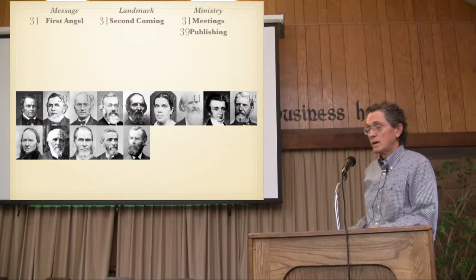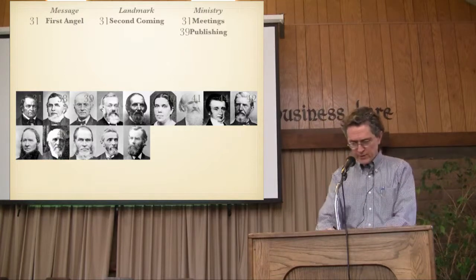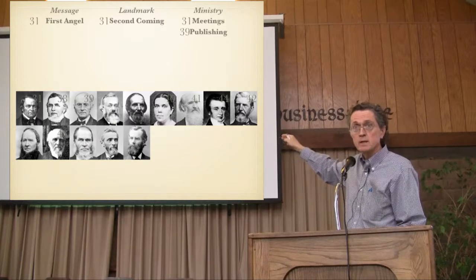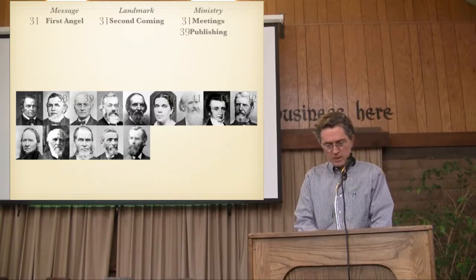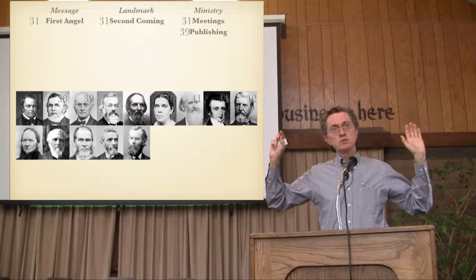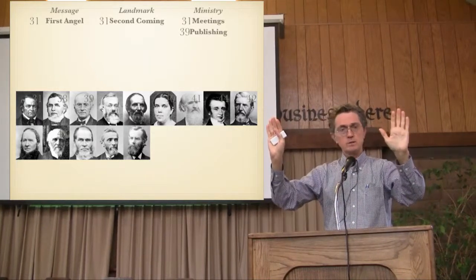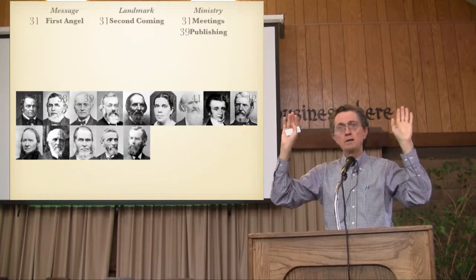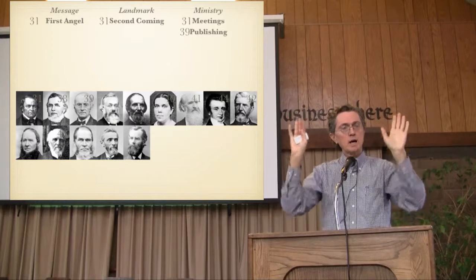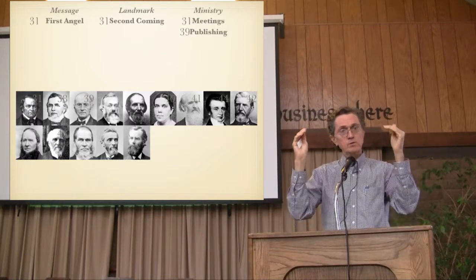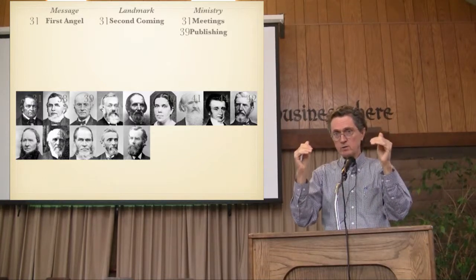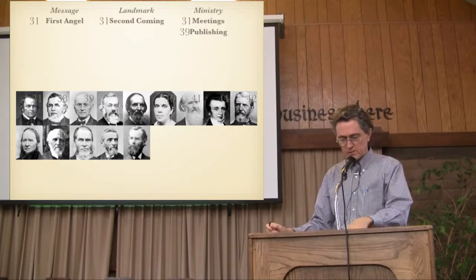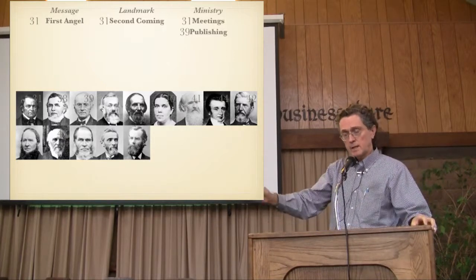What happens in 44? Well, we've sort of filled in the space now between 31 and 44 by showing who joins the movement in those years intervening there. In 44, the churches begin to close their doors to the message. There's various reasons for this, but they begin to say, you cannot preach the Advent message in our church anymore. And they told the members, if you believe this message of Christ's soon coming, you have to leave our church. Again, during those periods of time, Ellen White and her family were kicked out of the Methodist church.